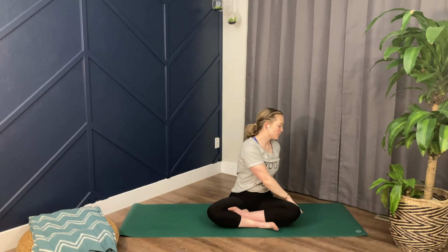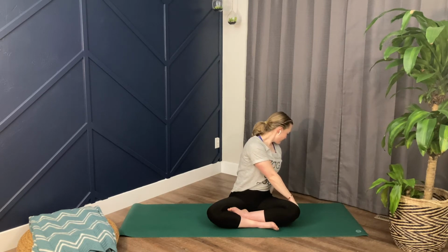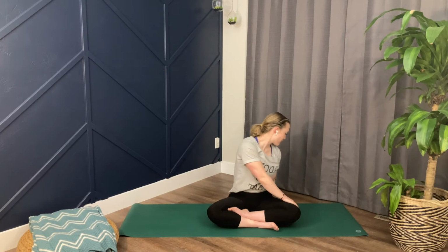Inhale, look forward, reach your arms up. And exhale, switch sides, gently twist, look over the left shoulder. Good, inhale back through center, reach the arms up nice and tall. And exhale, release. Plant your hands in front of you and make your way into a kneeling position on all fours.